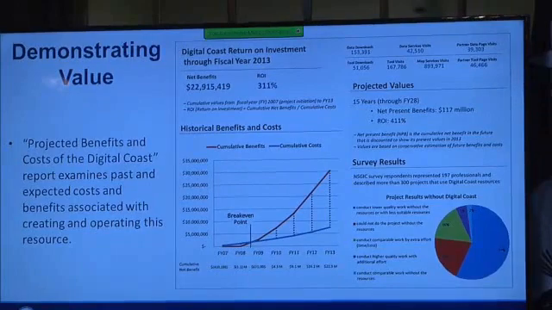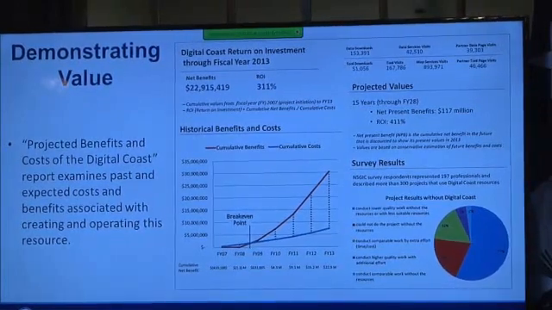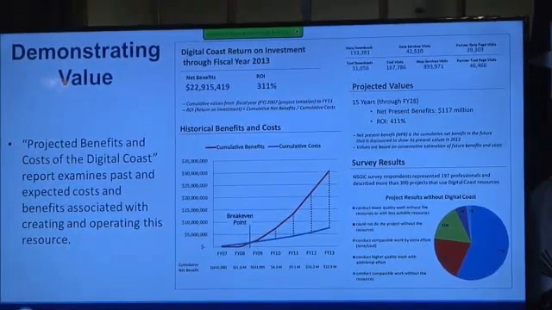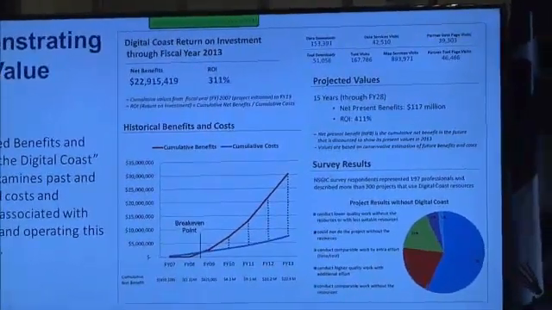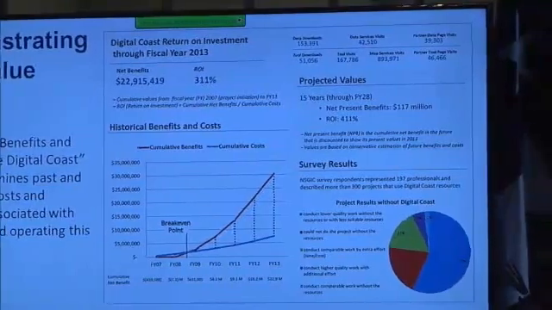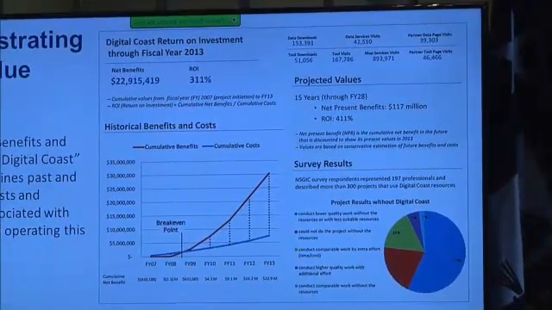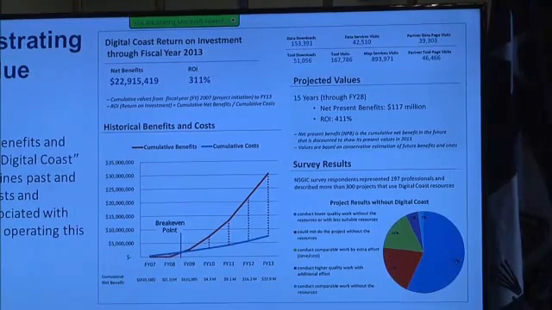And then basically we connected that to some numbers, to take a look at how much money, how much value is that providing to an organization? If you're downloading a tool from us and you're saving X number of hours, how can we relate that to dollars saved? And then being able to roll all that up. So it looks at tools, data sets, having that data. So it really is providing access to these resources that make the work more efficient to the different users of the Digital Coast.